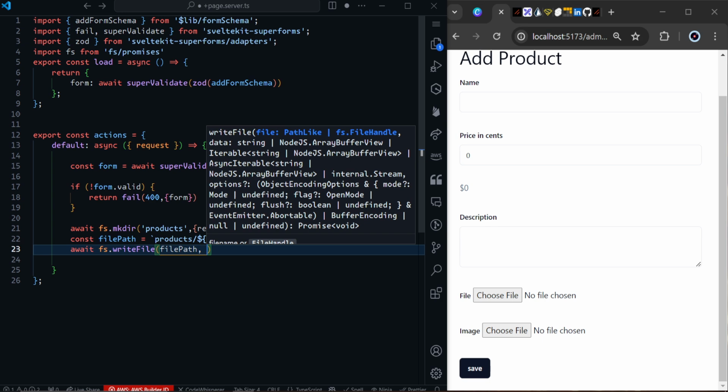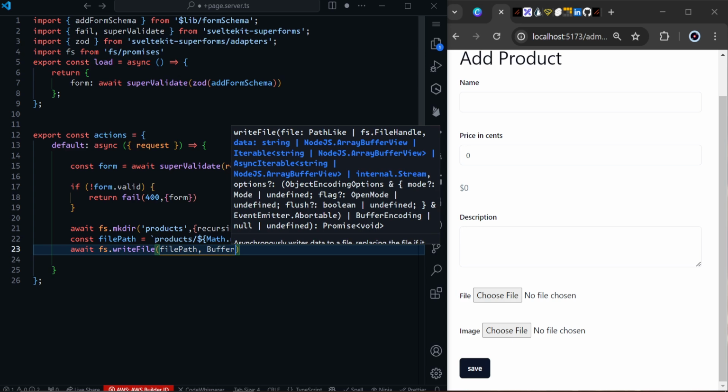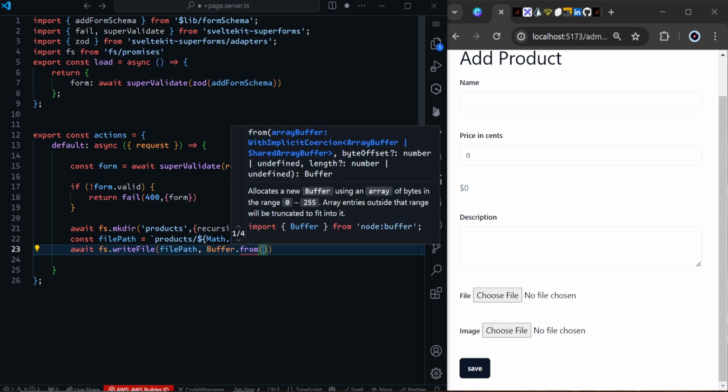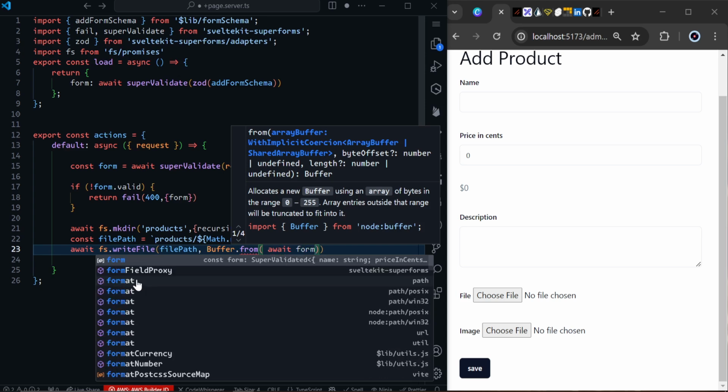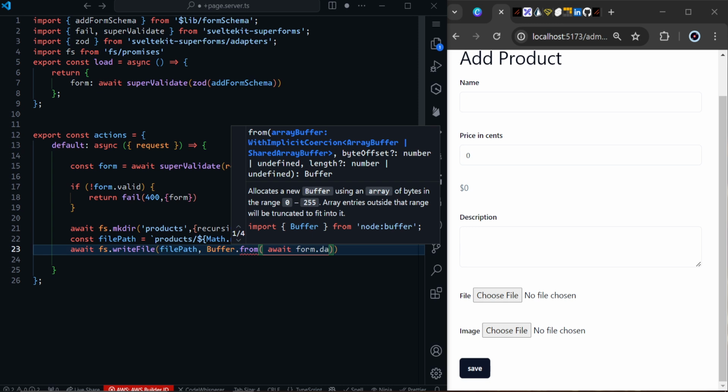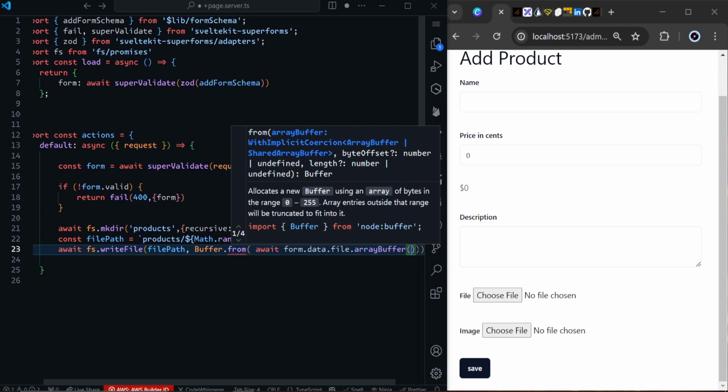Then we want to use Buffer, so it will be Buffer dot from, then we type await, and this is going to be the file itself. We want to use arrayBuffer, so that will be form dot data dot file dot arrayBuffer, and we just call that.